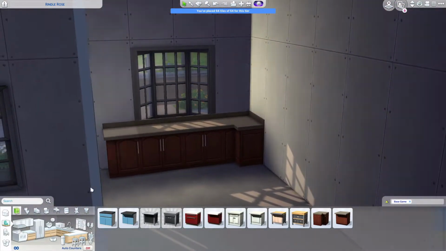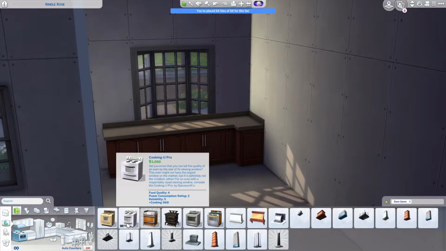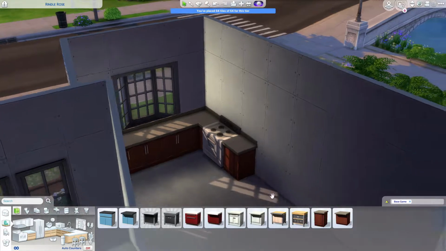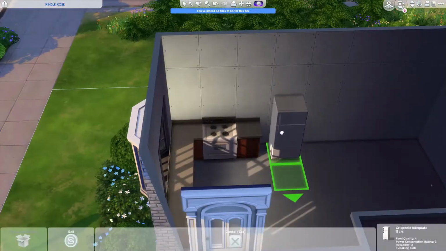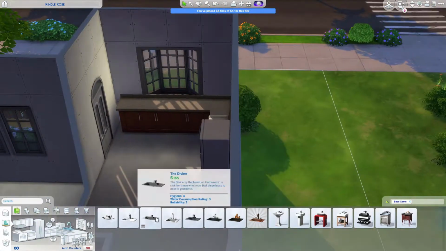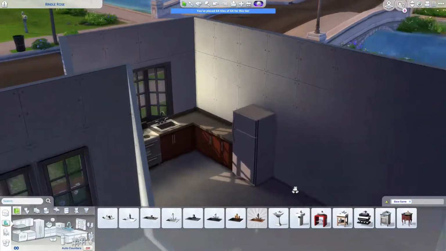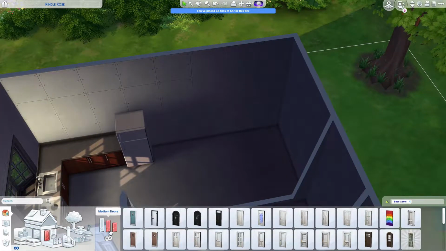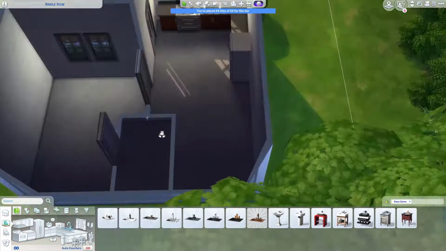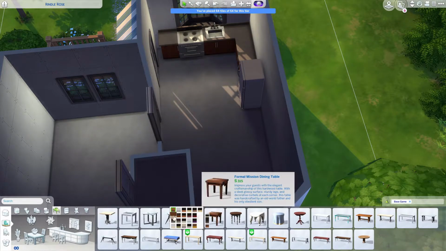But here you can see I am working on the kitchen, and I wanted to give some counter space because I wanted to have a decent sized kitchen. I rearranged everything for a little bit, and I moved the stove there. I went ahead and got rid of another countertop and squished it in just a little bit to make it a little bit smaller so the table can fit beside the refrigerator.